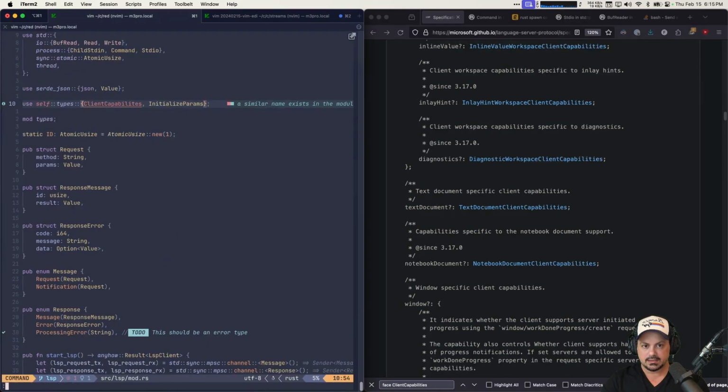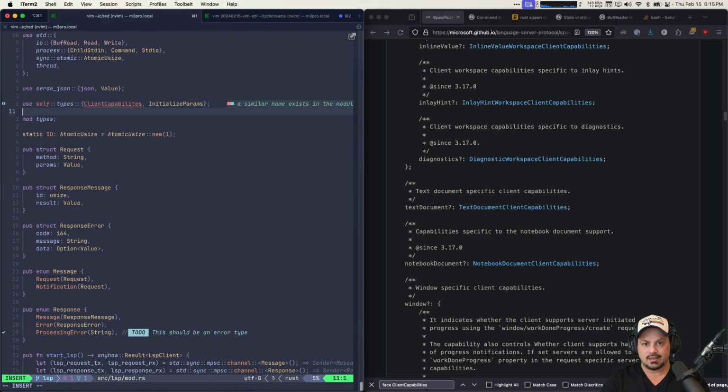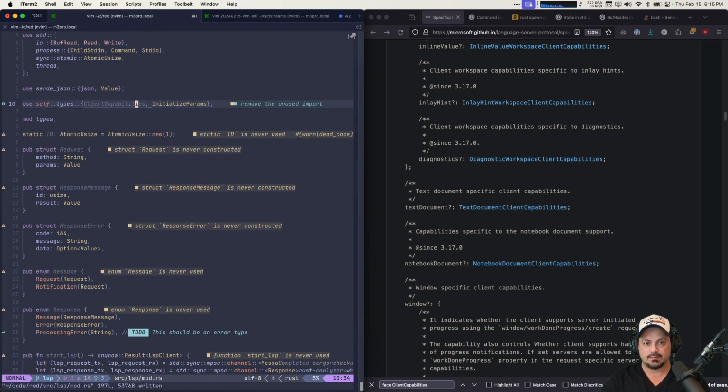Client capabilities. Unresolved import. A similar name is this. Client capabilities. I can't tell the difference. Capability. Ah, capabilities. So there's an I here. There we go.